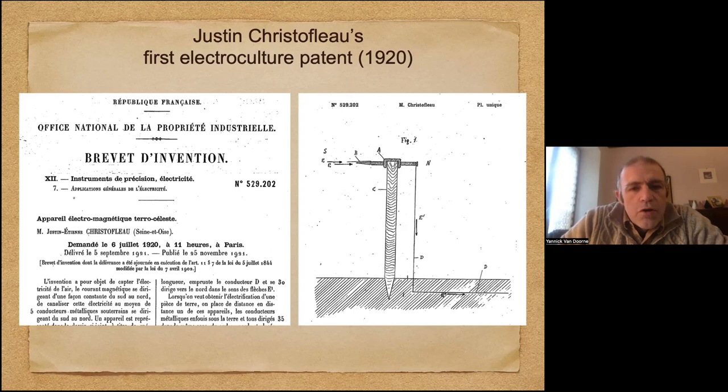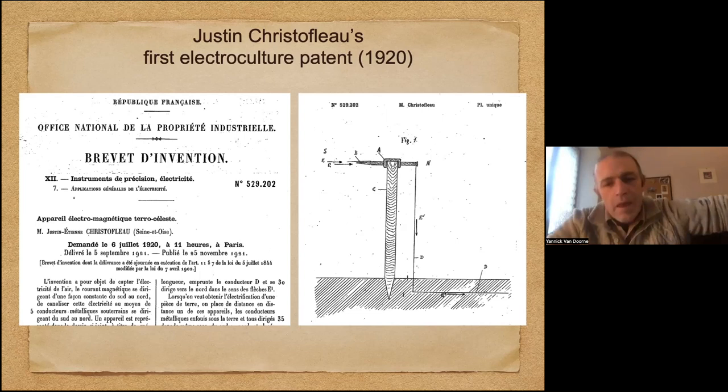So in reality, the whole wire is in north-south direction, and the piece on the pole will become magnetized naturally with the Earth's magnetic field. We see that when you just put a wire in the soil in the right direction, you will see with a compass after a few weeks that it has become magnetized naturally. It's like when you touch a magnet with a piece of iron, the iron will become magnetized. Well, here you don't touch a magnet, you touch the magnet of planet Earth, and then it will become magnetized.